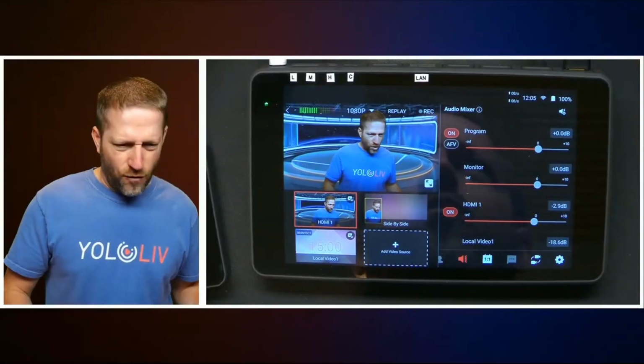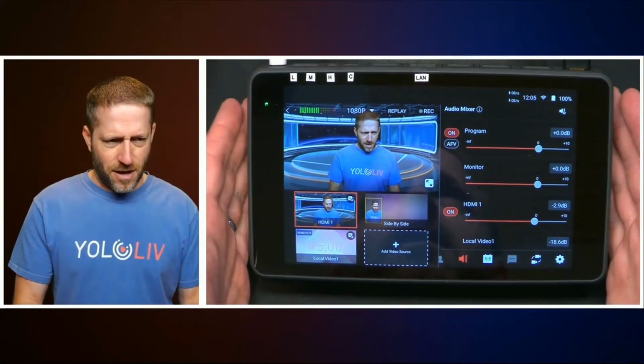The only thing I have other than YoloBox is an ATEM Mini that we talked about the last show. I have an ATEM Mini just because I have too many sources. The YoloBox has 3 inputs. I have 4 inputs plugged into the ATEM Mini, and that comes in as input number 2 on my YoloBox Pro. So technically I have 5 inputs going into my YoloBox. And even with that, I don't have enough inputs to do everything I have going on the table today. So we will be using this overhead camera a lot.